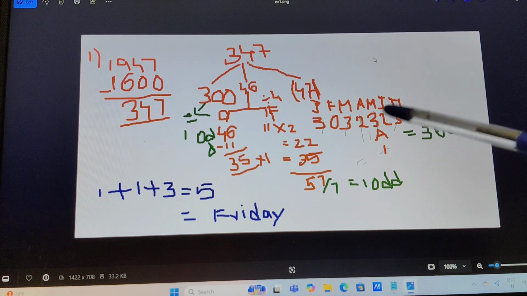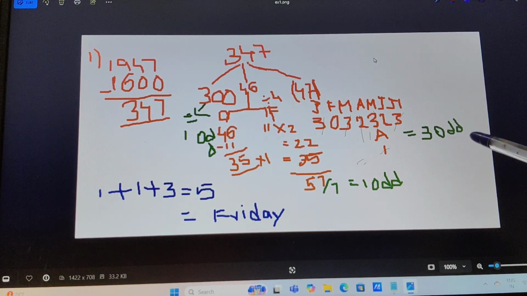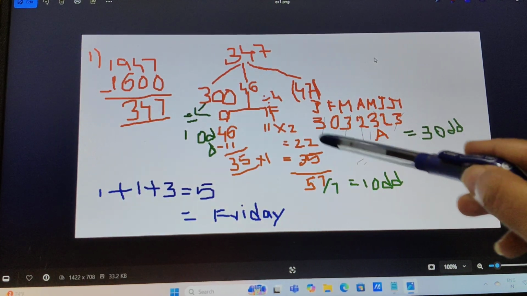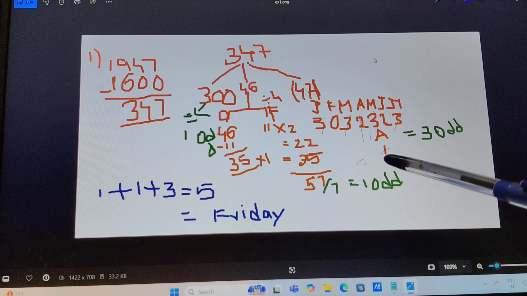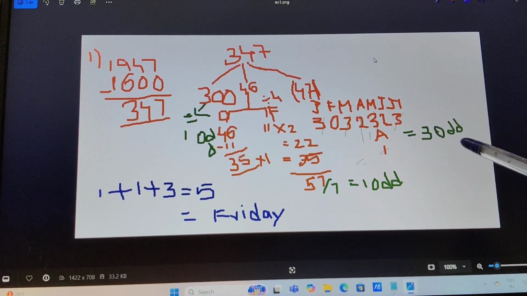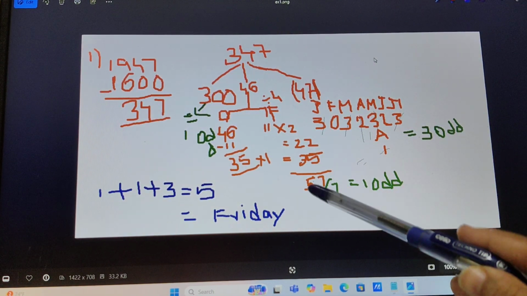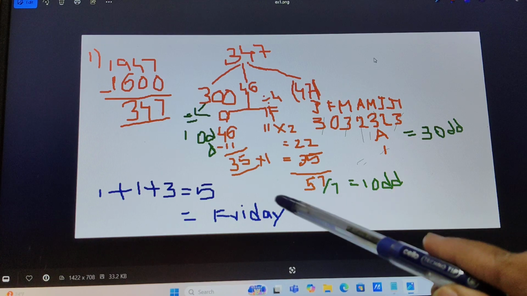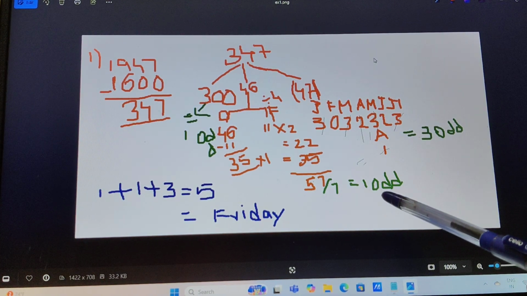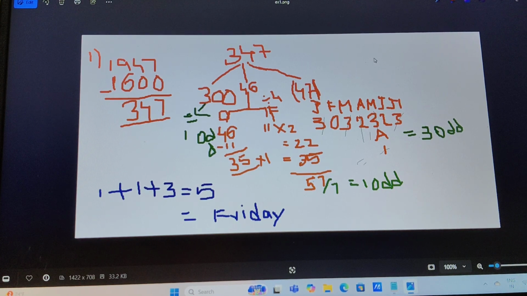In this way, you need to cancel every 7 and finally you get 3 odd days remaining. Or else you could add up all these values and divide them by 7. Then you get 3 odd days here, and in centuries you have got 1 odd day, and calculating all these leap and non-leap days, you got 1 odd day. Finally, we sum them up here: 1 plus 1 plus 3, that is 5 odd days.